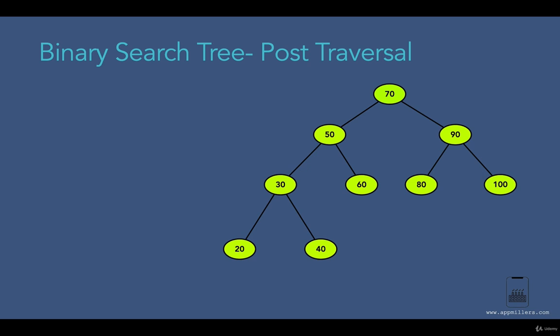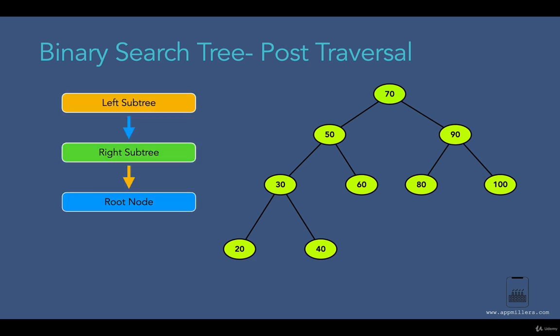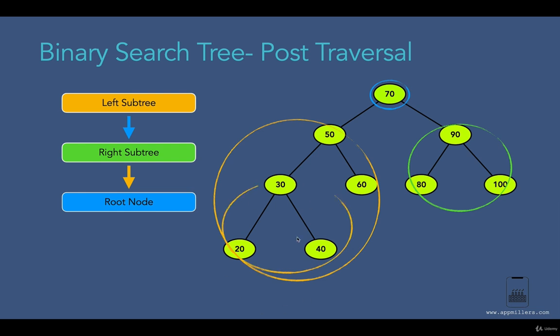Now in this lecture we are going to talk about post-order traversal in case of binary search tree. So as we said before, post-order traversal works with this logic. First we are visiting the left subtree, then the right subtree, then the root node. Now when we are starting from the left subtree, we see that we have another left subtree over here. So this means that the first subtree that we are going to visit is this smaller left subtree. Now the logic is same as in binary tree.